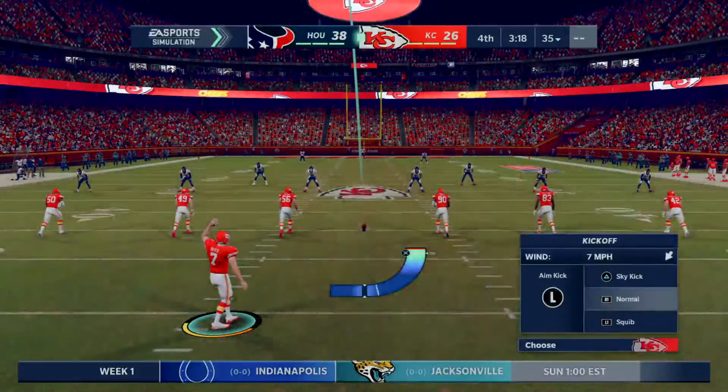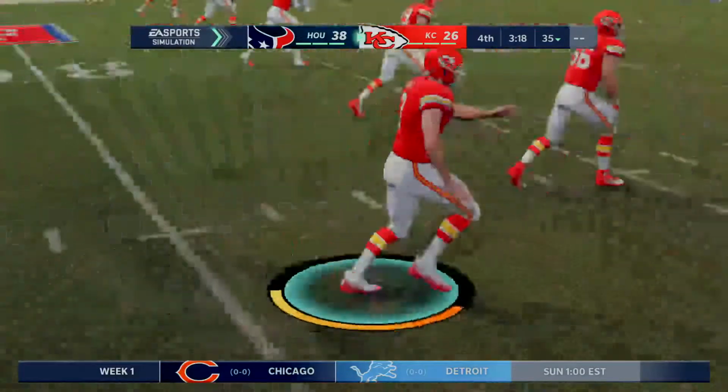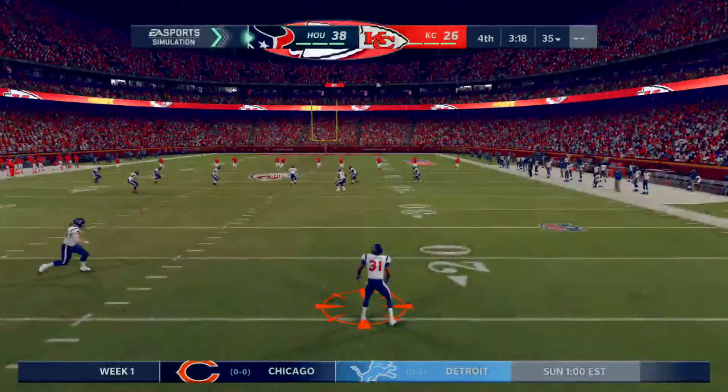Harrison Butker to kick off for Kansas City. So with the missed PAT in his rearview mirror, he goes back out to kick this one off.